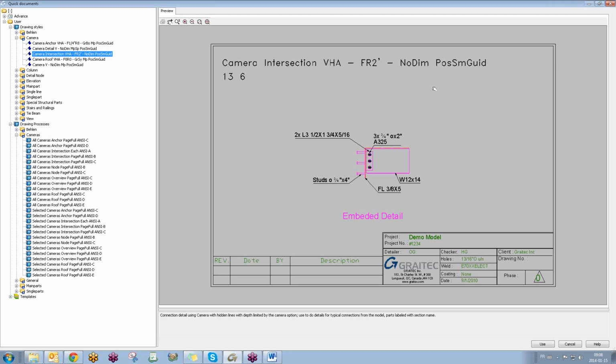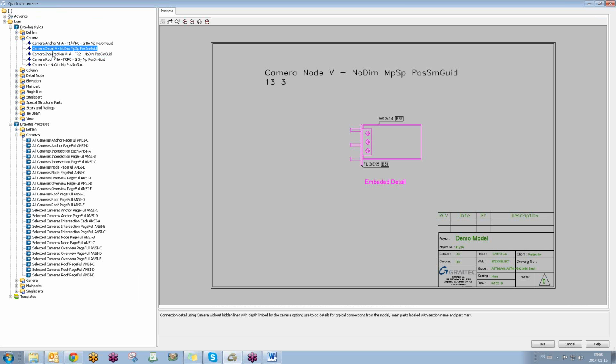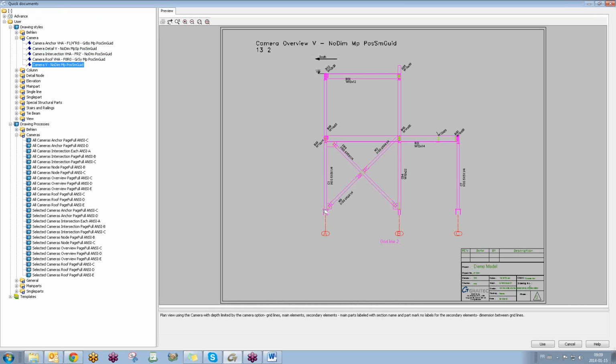Well, for this kind of detail, we will see another style, which is better. What style did you use to make that anchor detail? I have used this one because I saw the anchors here. Okay.